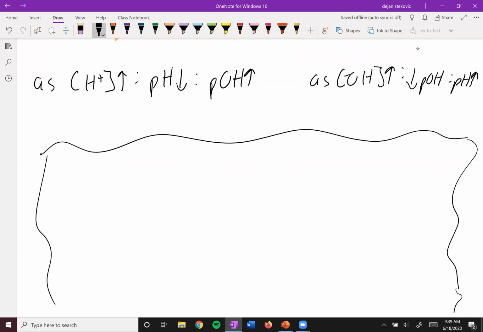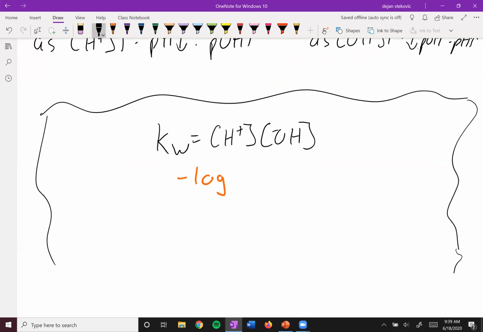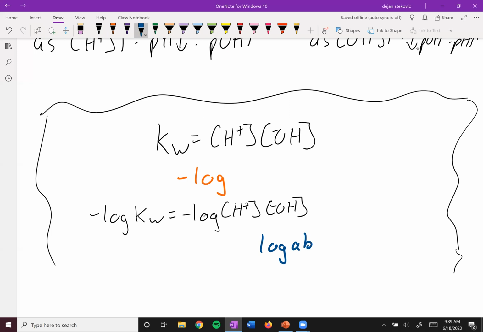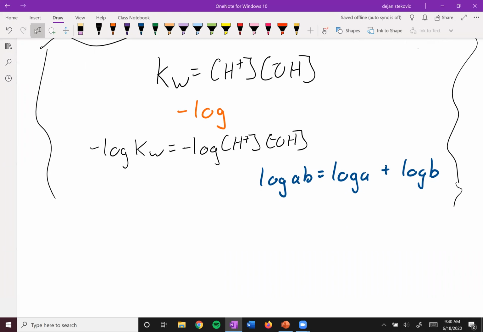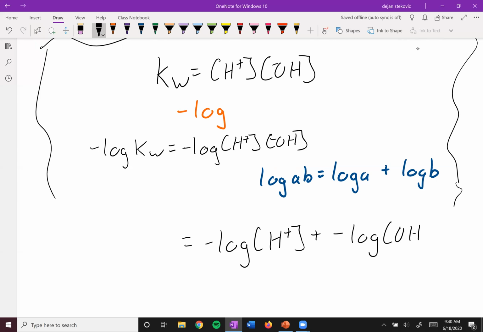And so let's take a look at how this relationship is going to be very important to us to determine whether something is acidic or basic. Previously, we said that the Kw is equal to the concentration of the H plus times the hydroxide. And now we can take the negative log of both sides. So we have the negative log of Kw equals the negative log of H plus times hydroxide. There's a property of logs that says if you have log of A times B, that's equal to log of A plus log of B. And so we can spread apart this H plus and OH minus. So we can say that this is the negative log of H plus, plus the negative log of hydroxide. You'll see why I wrote that like I did in a minute. And then this remains the negative log of Kw.